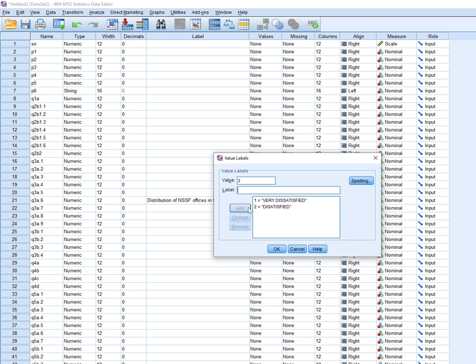Then 3 is neutral. Then 4 is satisfied. Then 5 is very satisfied.